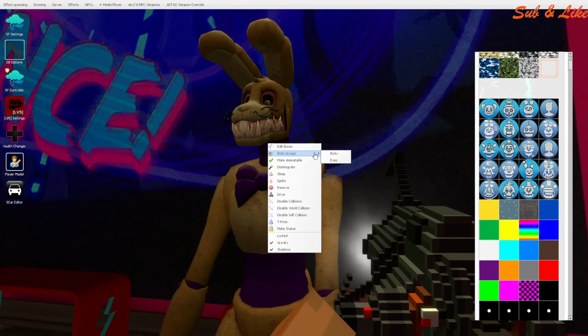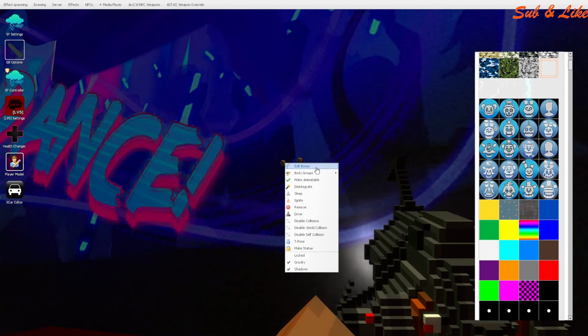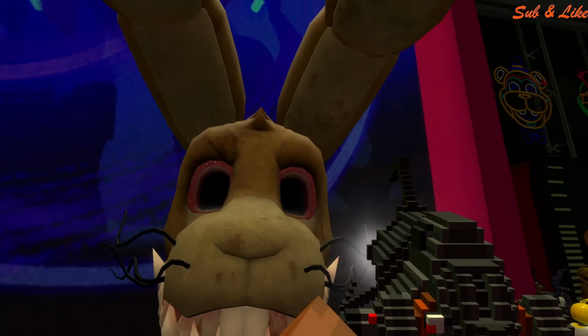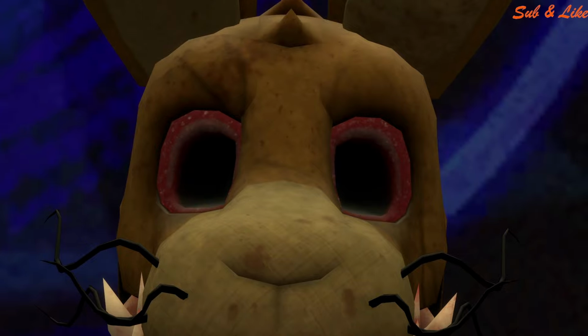He also does have some body groups where you can take away his body, where it's just the eyes. Oh my gosh. But if you want the body back, you can. And if you don't want the eyes, that's basically it. Oh gosh, that's actually creepy. Oh, it's just darkness. That's all it is.